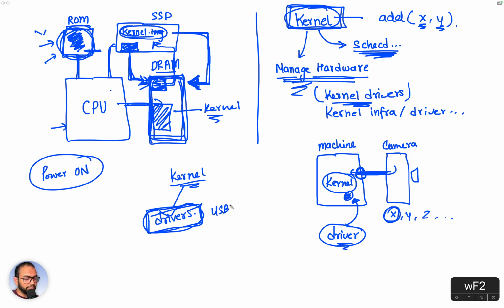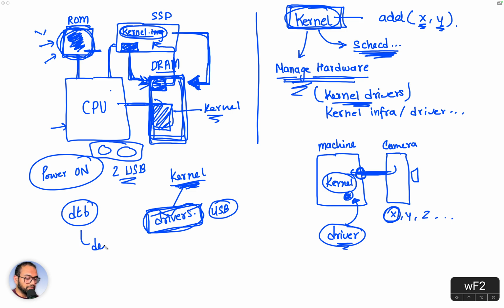So let's say something like the USB driver will already be present. So the idea then is, the Linux kernel got the control, but it needs to know where the hardware is. In fact, what all hardware does your system have? Let's now add in more hardware here. Let's say we have two USB ports. So someone needs to tell the Linux kernel information about what all hardware is available, which is the make, what is the hardware, what driver to use for it; some hint related to that is required. And now comes the concept of something called DTB, which is called the device tree blob. So this is a data structure.